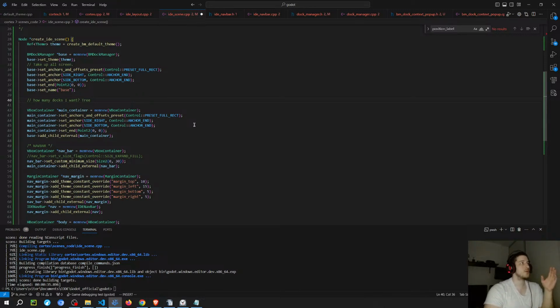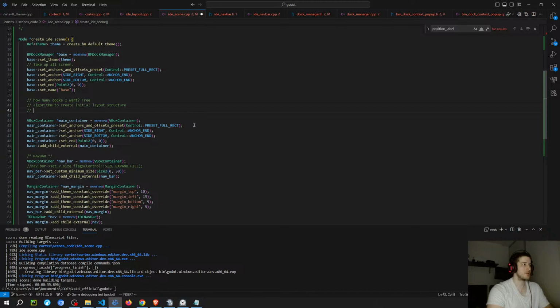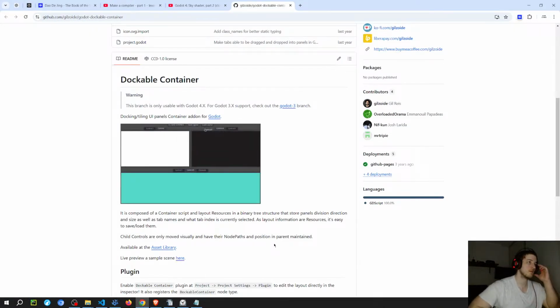One is the algorithm to create the initial layout structure, and the other one is to switch nodes on that structure. Because I think once you have the structure, you don't change the layout. The way that they did it in the plugin, you do change it, but I think it's easier to think about this in the beginning. I think the hardest part is changing the layout.